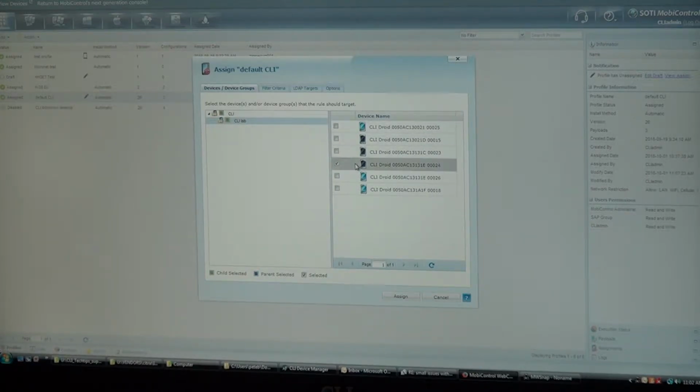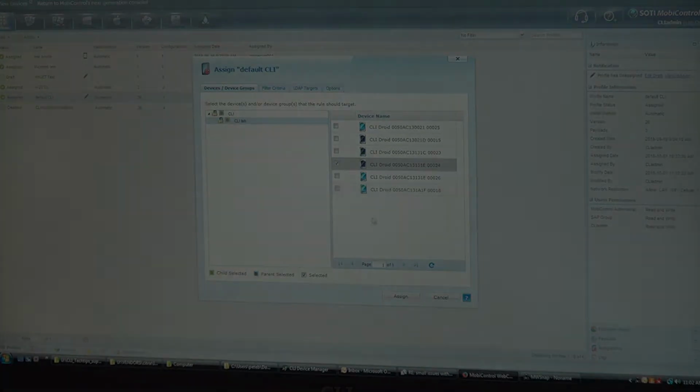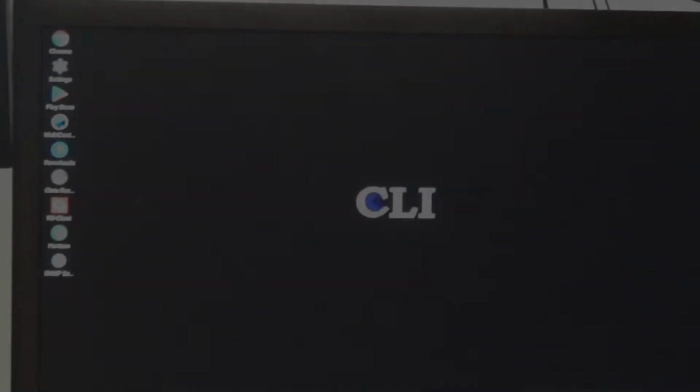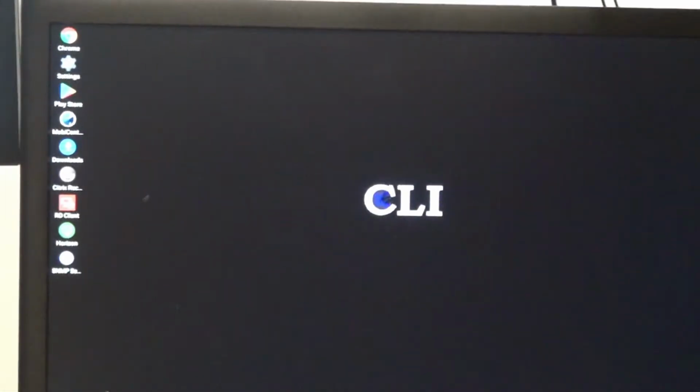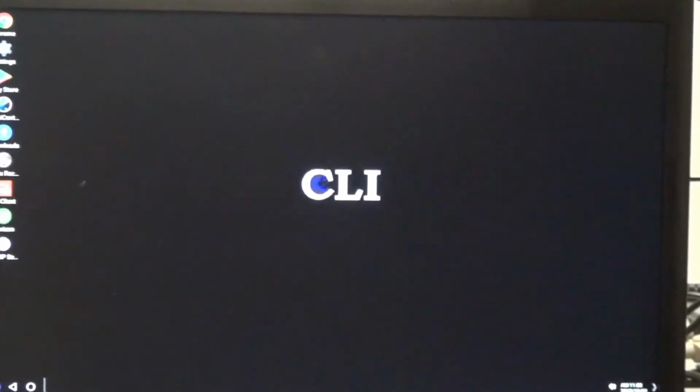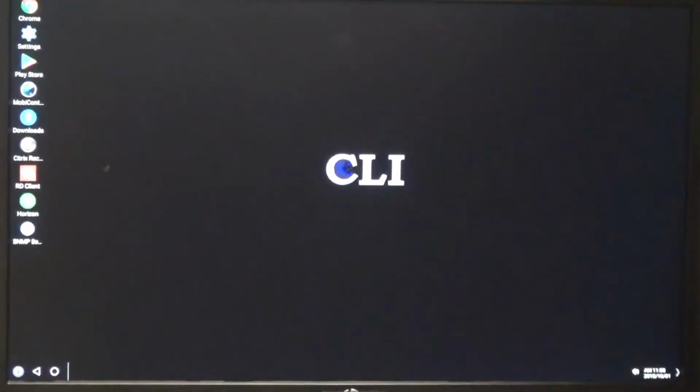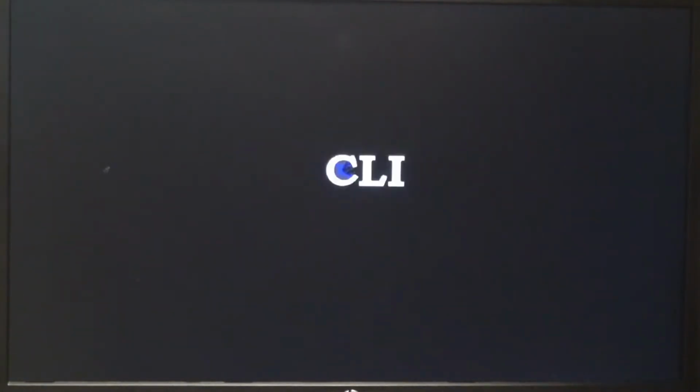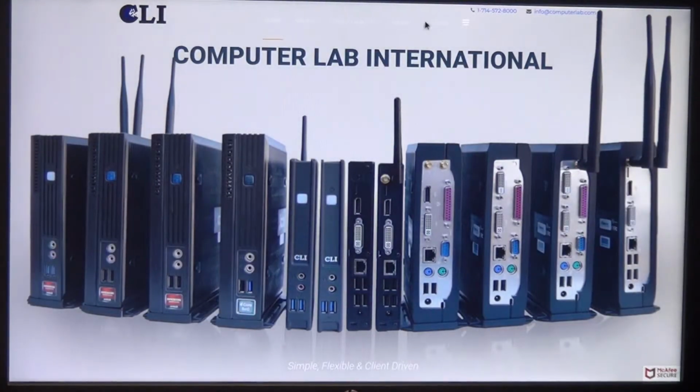So now we've seen all the devices there, and some of them are checked on, some of them are online, some are offline. You can see the default desktop that is shown here. Basically, we're going to be changing this and locking it down. So when we click the assign button, it's going to happen very quickly that this profile will be sent down to the desktop, and there it was. So within 5 seconds, the profile lockdown's in place, and now it's just a browser.